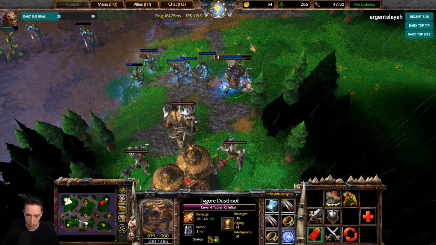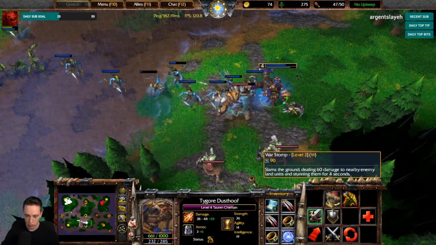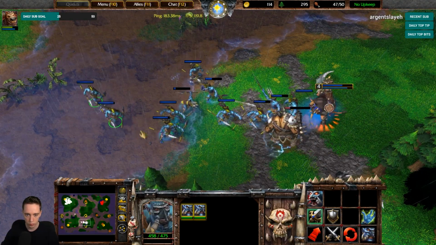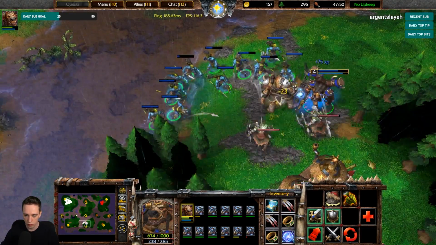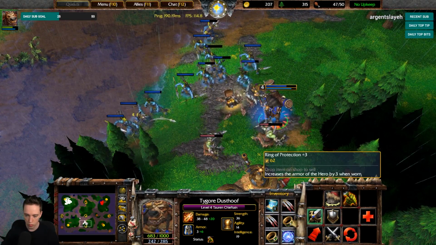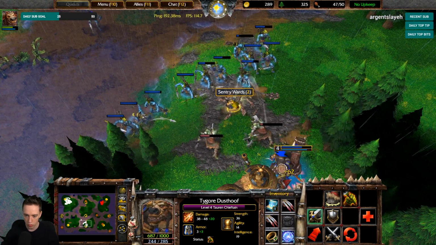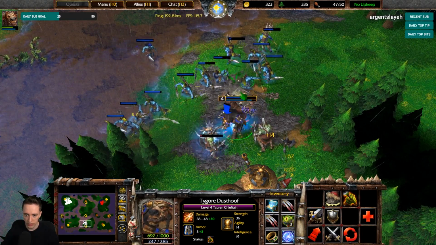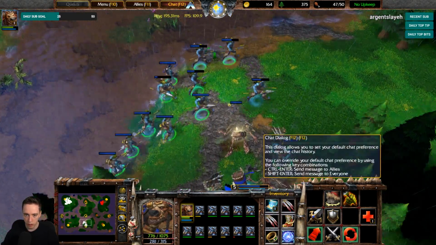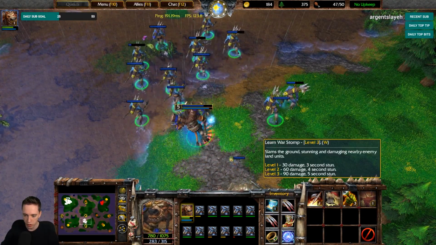Well, that wasn't great. I don't really need sentry wards necessarily. Let me get some boots of speed, which I think would be much more helpful. Okay, so level 5.